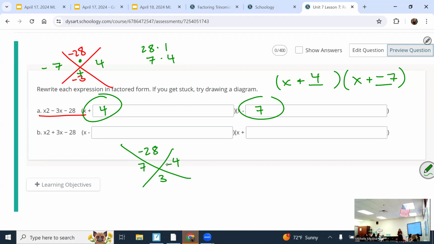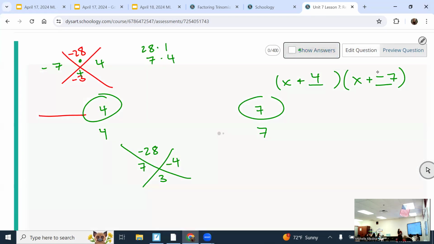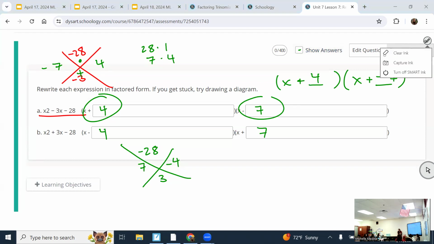The 4. Okay, so knowing your integer rules helps with that. And again, order matters, since they have the minus here, I need to put the 4 here and the 7 there. Questions on that? Okay, let me show the answers, just to make sure that it's right. Oh, we're good. All right, other questions? Rita?